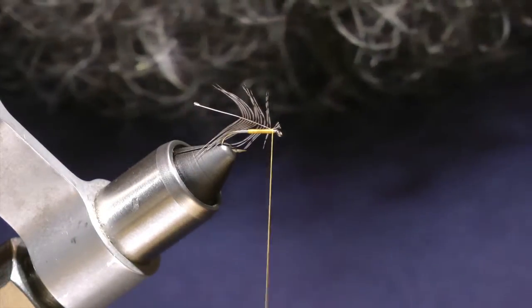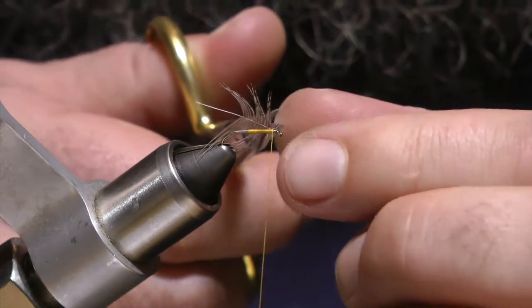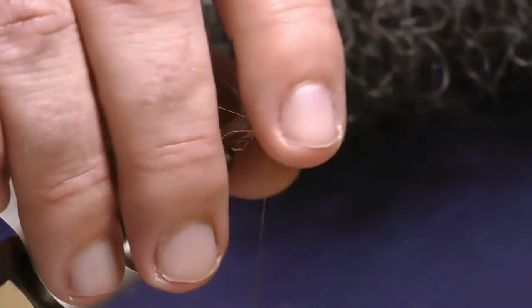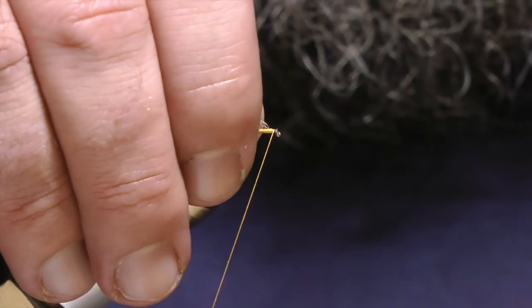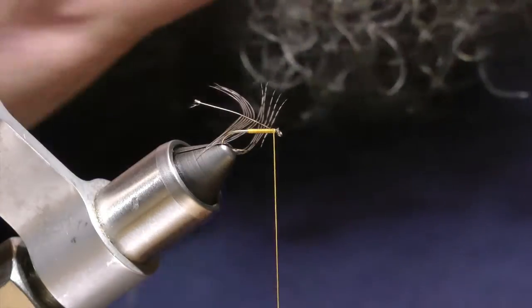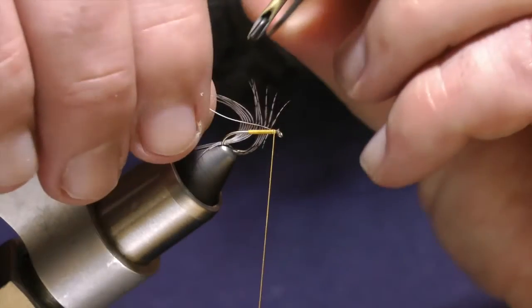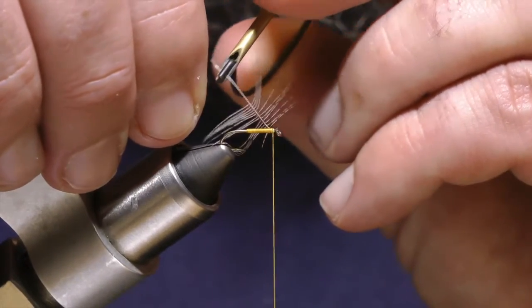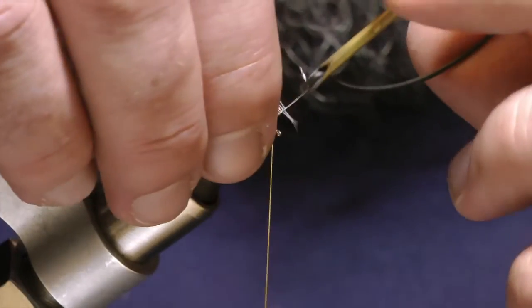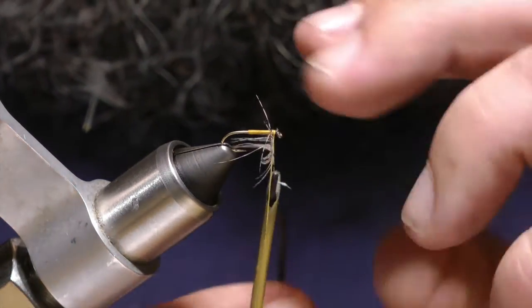You can see this little anchor there — rather than create a mess, I'm just going to trim it a little shorter. Then I proceed to wrap my thread forward to right behind the eye. I take a pair of aqua pliers, grab that stem, and ideally I would make one and a half to two wraps at most.